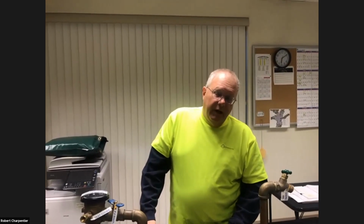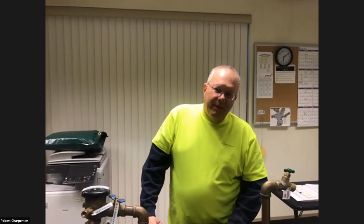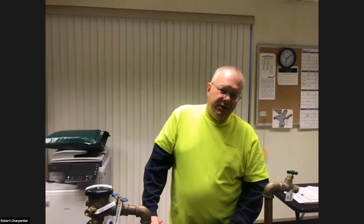You might be able to actually unscrew the bleeder valves on the top of the sprinkler valve if it has them. Most do. Try the rubber tip nozzle on the compressor that way, to see if you can get air to go through and blow those peripheral lines out. So it's a little bit of trial and error, playing around with things to see what works and what doesn't. Not everybody's going to have the easy answer. Again, as I talked about the Zerk fittings earlier, that's just another way to get air into the system and blow the system out.